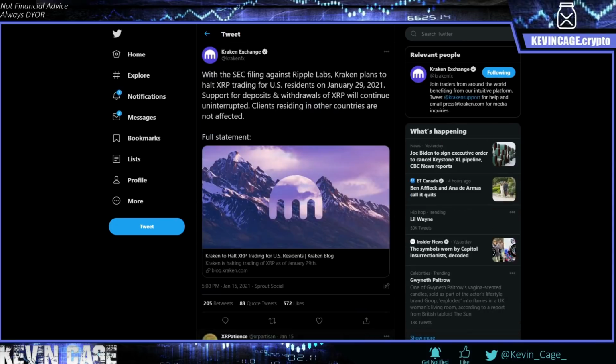All right. Also, Kraken Exchange, I know this is old news, but I just want to point it out. With the SEC filing against Ripple Labs, Kraken the exchange plans to halt XRP trading for US residents on January 29th. This is so fishy, as we heard Caitlin Long even making some commentary with their special charter that they could list anything, security tokens, whatever. We even had uphold.com, and I'm so happy for them sticking up for what's right, saying we will continue to list XRP until there's an actual specific decision. So they're not going anywhere. There are still plenty of other on-ramps in my arsenal, but I just hate seeing this liquidity going.